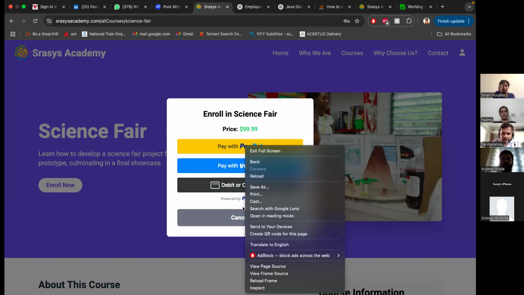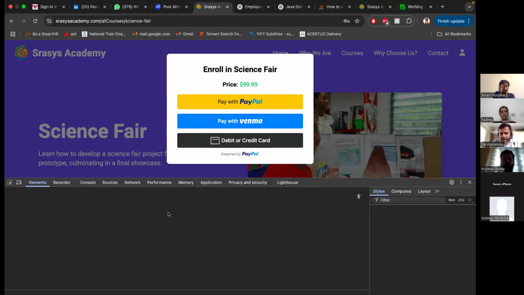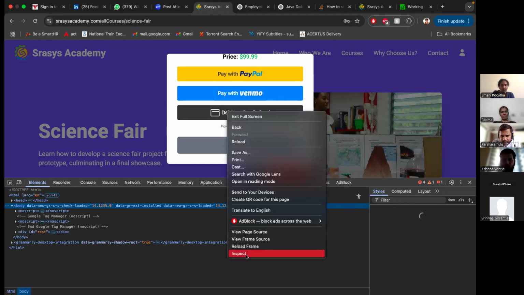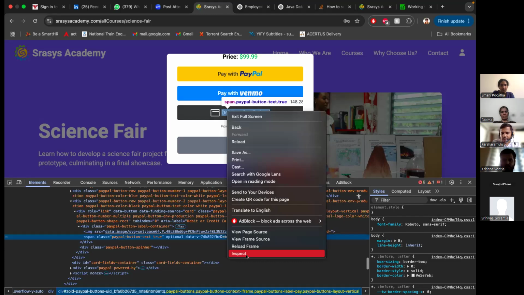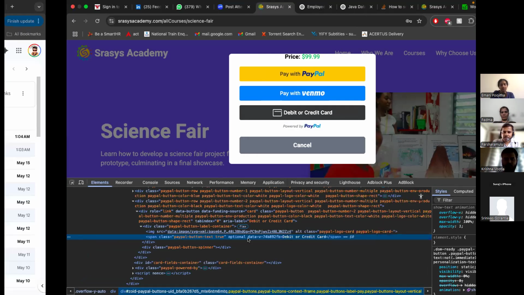Try right click on that, go a little down, and try clicking on debit card now. Right click on the debit or credit card. You can see view frame source. Now, if you see like this, Suraj, you need to understand this particular element is present in a frame. First, you need to move inside the frame. Then you need to handle that particular web element, Suraj.